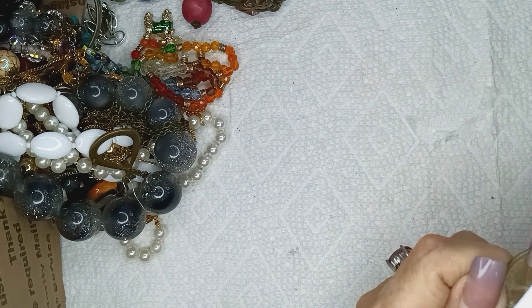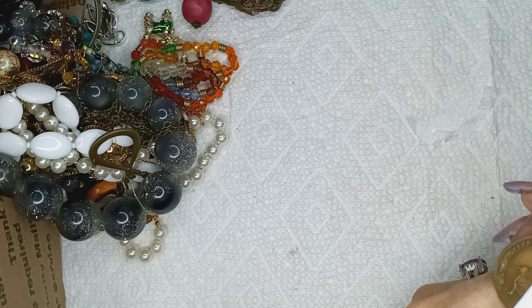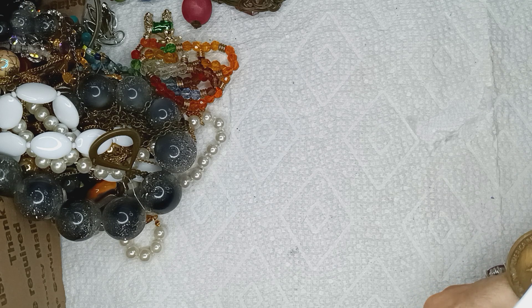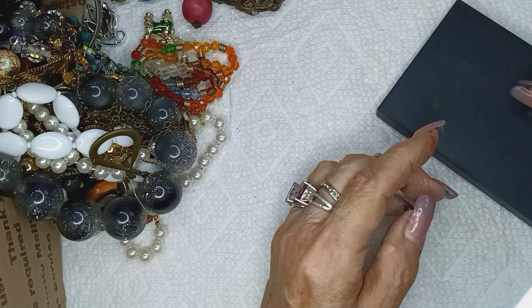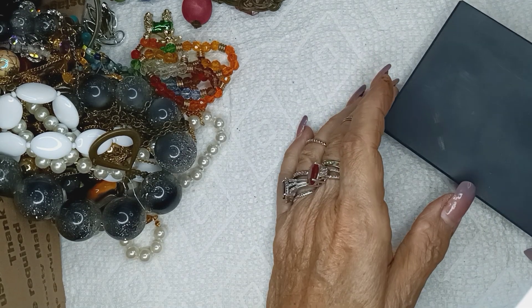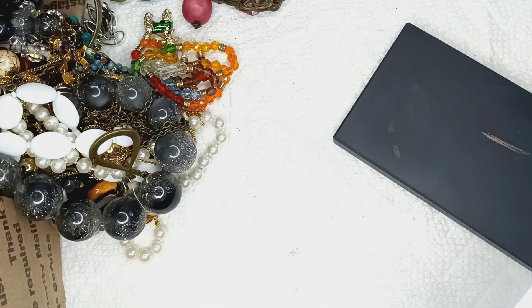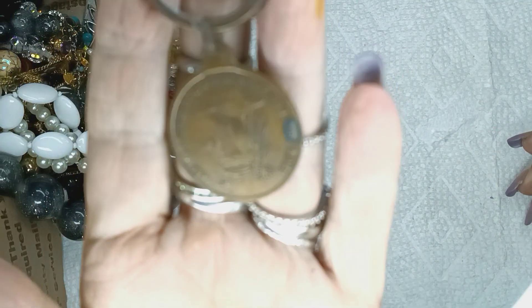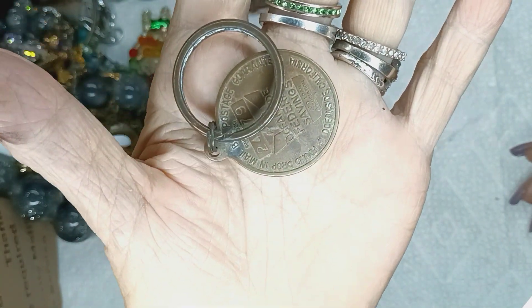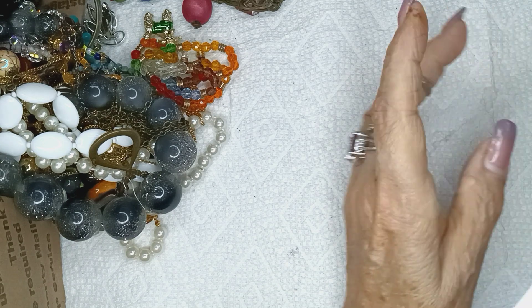Oceanside Federal Savings, Oceanside California. Keeping America beautiful is one man — it is a one man job, mine. What is this? It's brass — looks like gold though. It's brass, it's a keychain. When a brass keychain says Oceanside, let me know by email. I guess if you buy something else, I'll just throw it in your pile.